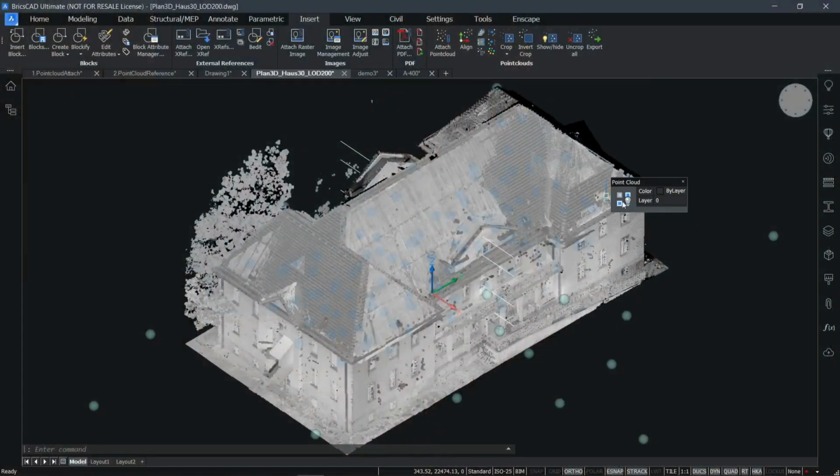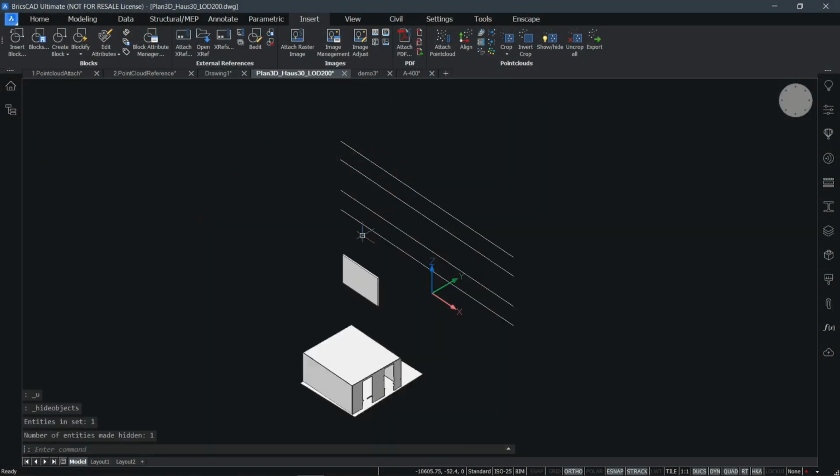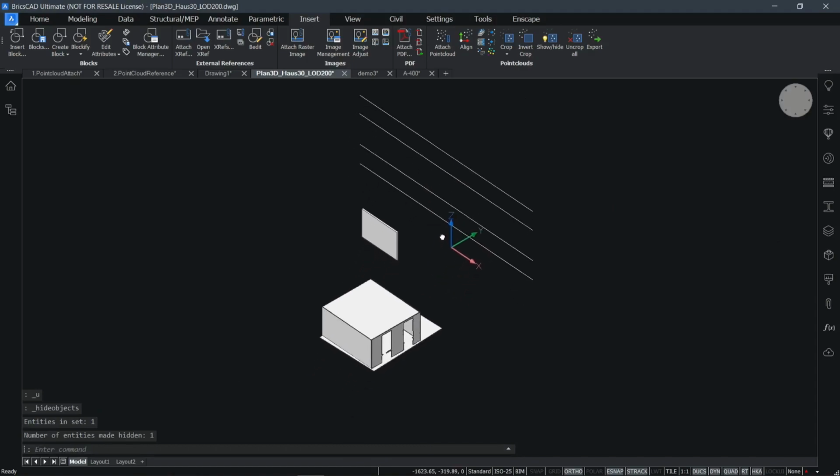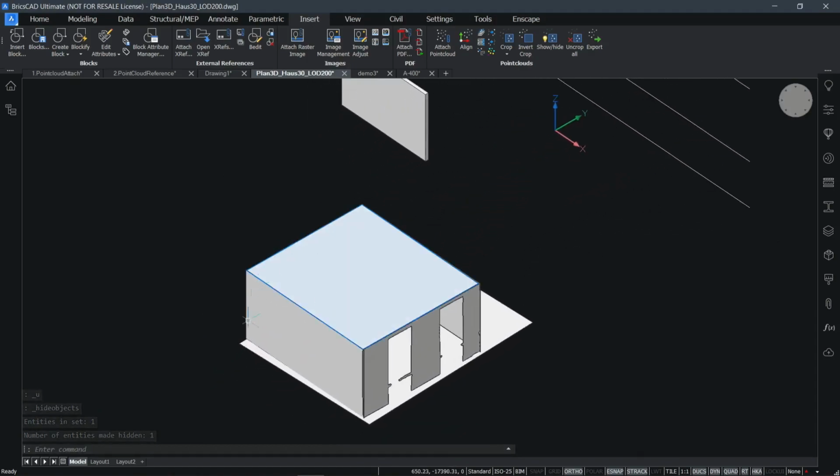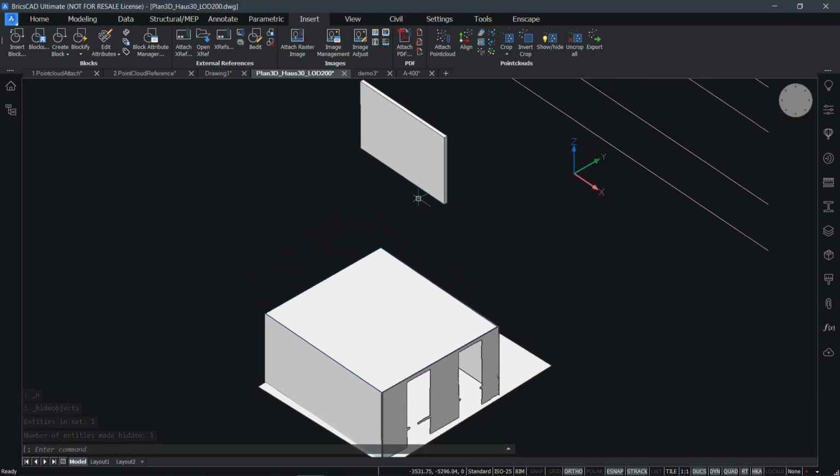So now we've created some planes and solids in our drawing, and we can go ahead and select our point cloud and hide it for a moment to see what we've actually created. So in this case, with the Bibble viewer, I've created these planes right here, and within model view, I have created this one solid.